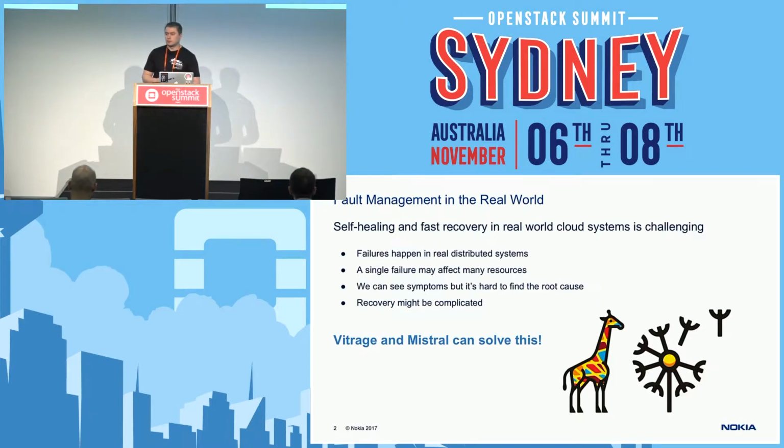Today we're going to propose one of the possible solutions using tools that are available within the OpenStack community, and it's going to be Vitrage and Mistral. Now Ifat is going to show you a quick demo, and then we'll talk more about Vitrage and Mistral, and why they are useful for solving this problem.